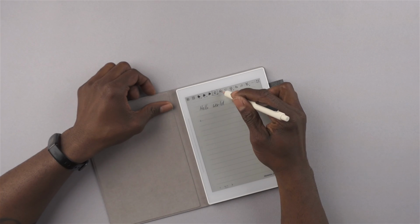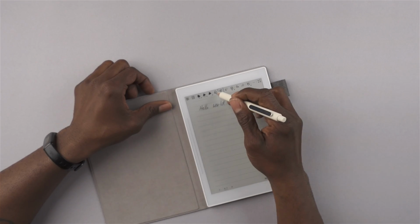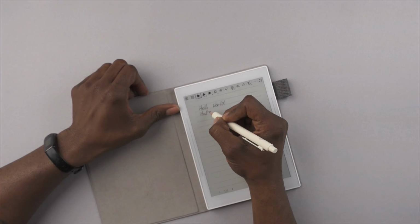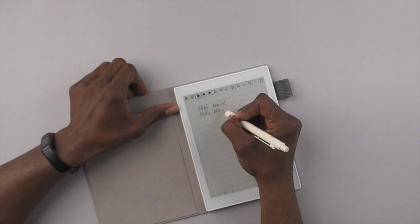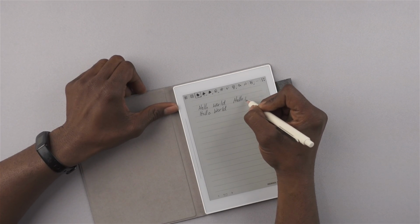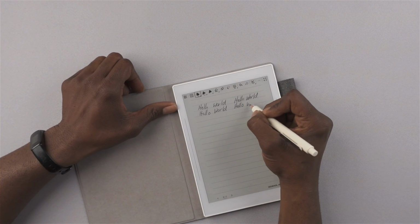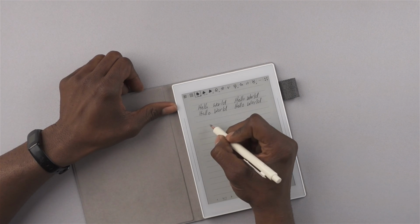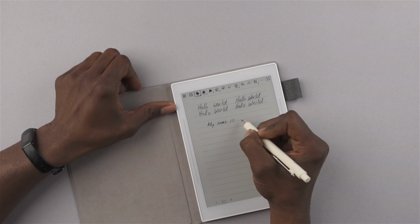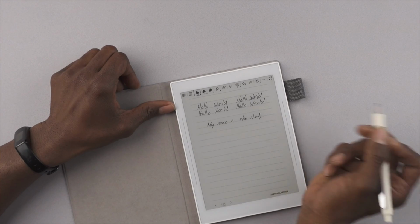Like I said, the film on this device straight out of the box is a bit sticky. That does get better with use, and it doesn't take a lot of use. I think day number 2, it was completely gone, and I didn't feel it anymore. It still has some bite because of the fineness of the ceramic nib kind of melting down into the surface of that film when you write. So there is some stickiness, it does have a little bit of bite when you try to go from one direction to the other with that pen.